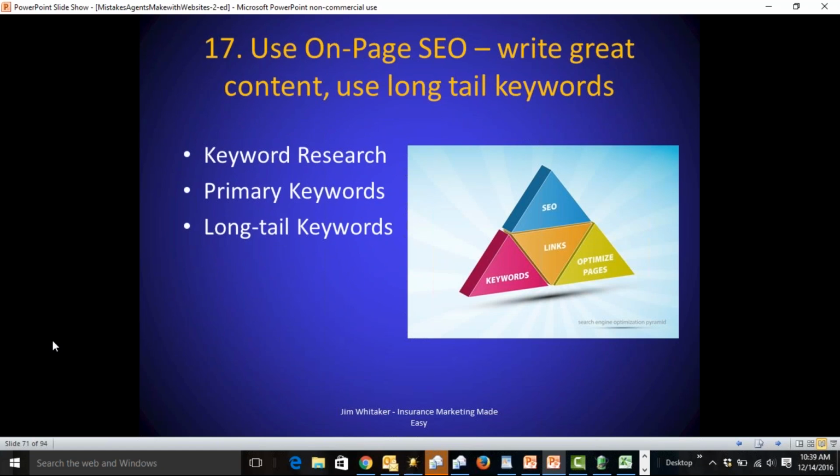Legitimate on-site SEO, though, is an opportunity that's missed by almost all the websites that I see. These techniques are easy to implement once you've got content, any content, but people just don't do them. So it's a huge missed opportunity, and it's costing you high-quality traffic. So here's some things you can do about that. I can't go into a lot of depth, but here's just a couple of quick ideas that could be really effective. Again, take the course. Join Insurance Marketing Made Easy, and you'll get a lot more of this information. But here's a couple of very important things.